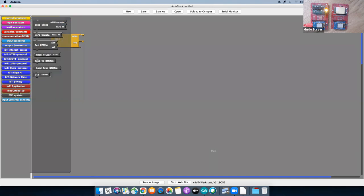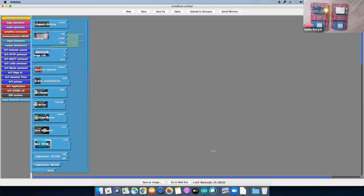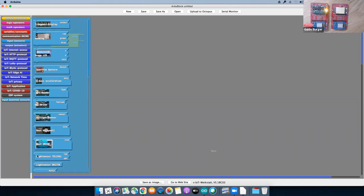Furthermore, we support all the tricky things like deep sleep. So if you want to run that on a battery, you want to implement a deep sleep, or you maybe want to have some variables stored that are even there when you unplug the unit. So maybe you want to have a threshold secured somewhere in the memory. We can write to the real-time clock memory of the ESP. So we have some tricky stuff there, which is for the professionals. We're not going to use that, no worry. And we have a ton of extensions here: displays, RFID, particle matter sensors, a ton of things that we can use to advance this traffic light.